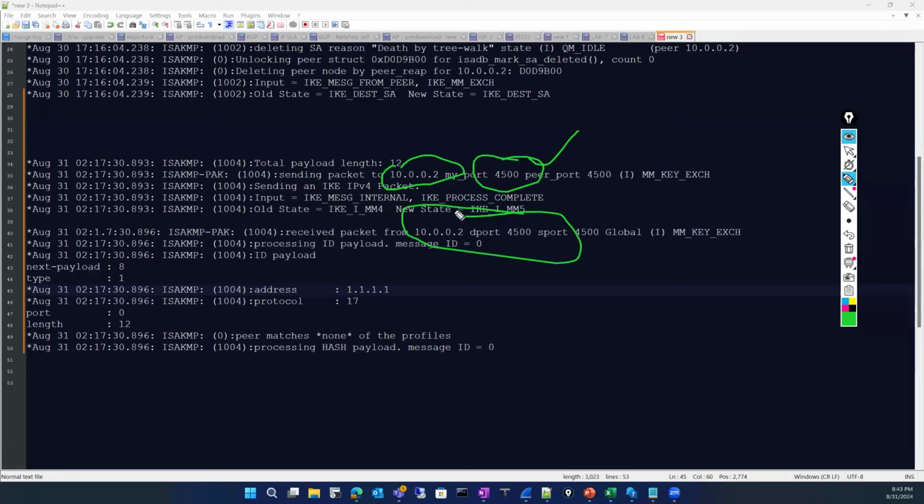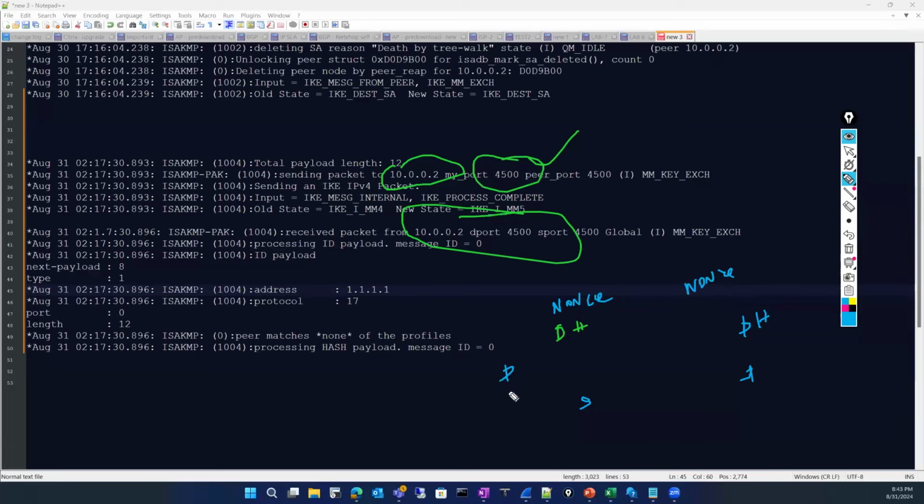Nonce messages generally carry the Diffie-Hellman group session key creation. Both exchange the key, and both have a public and private key. But with both the key material, it tries to create a shared secret, right? That's the whole objective of Diffie-Hellman here. So Diffie-Hellman, this is a source and this is a destination here. So they share something we call a nonce message. That's actually the shared secret key.